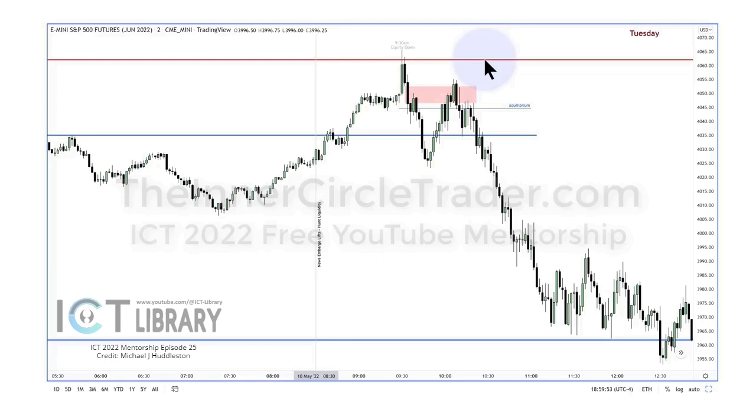See the logic there? I'm accepting the fact that I'm probably going to be wrong if it stops me out, but who cares if it does? Why would I have that opinion of not caring if it stops me out? How many times have you seen this pattern form? It's forming somewhere every day. It's forming everywhere, either in the London session, overnight highs and lows, or in the New York session. I'm teaching you the New York session because you have the advantage of knowing what took place in London. That's why I'm teaching this.